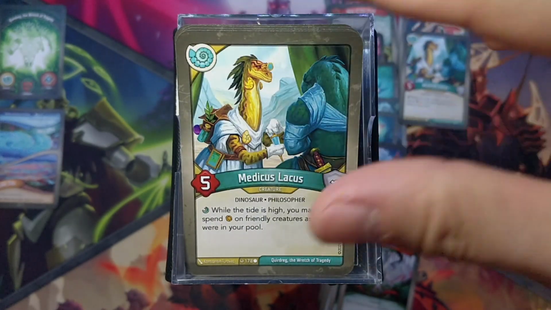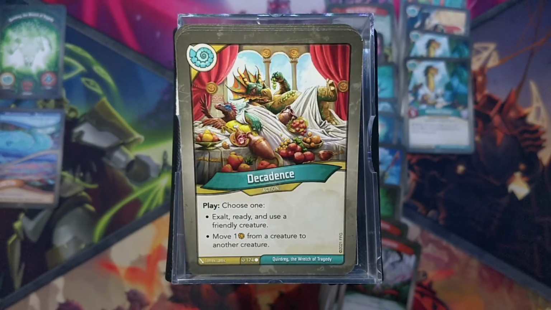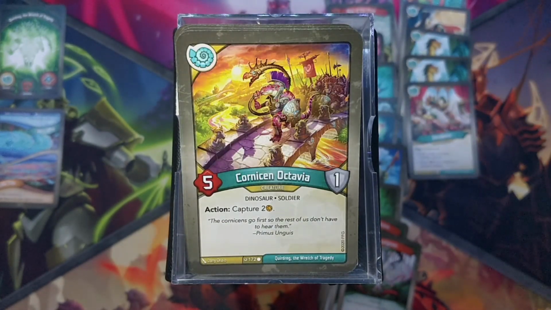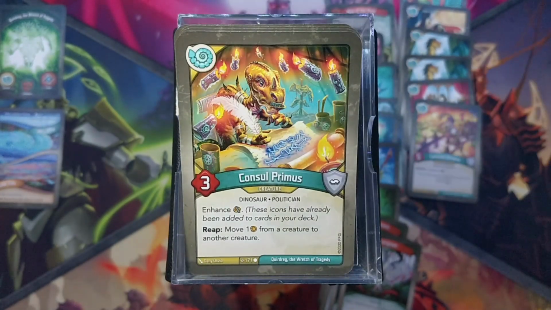2 Medicus Lacus. Decadence. Choose 1. Exalt, ready, and use a friendly creature, or move 1 Amber from a creature to another creature. Cornican Octavia, 5-power 1-armor creature, action, capture 2 Amber. Consul Primus, 3-power creature that enhances a capture icon into the deck, and Reap, move 1 Amber from a creature to another creature.